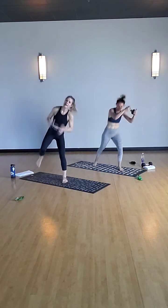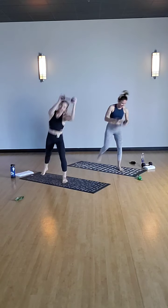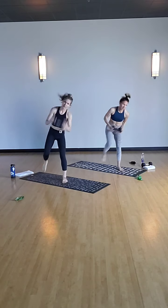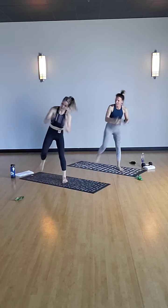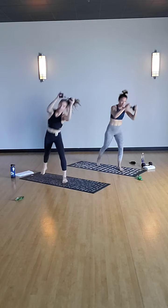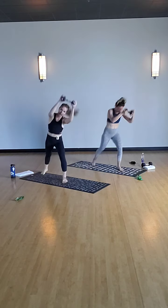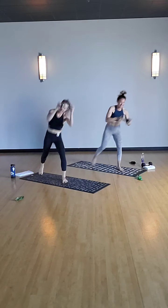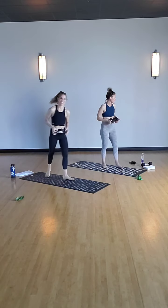Feeling those arms, maybe. The heavier your weight is, right? It's a nice leaning, toning exercise because it's a fast-paced push-pull. Helps create some definition. Up, up, squeeze it, pull. Tune into that breath. Push a little farther, you got this. Tight, nice job.